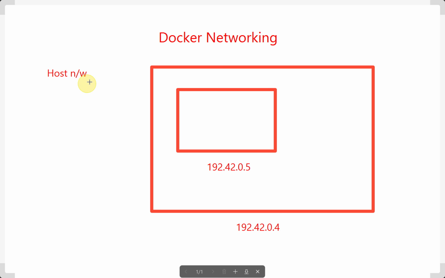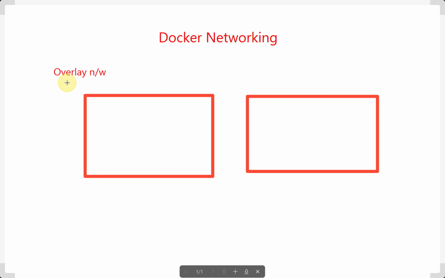And the second type is the host network, and generally we don't use this network much. In the host network, the containers have the same CIDR range as the host. So if the host has the 192.42.0.4 IP address, then the container will have 192.14.0.5. Both will have the same CIDR range. If I create one more container in the host network, it might have the 0.6 address. This is not an efficient way of handling the network. That's why this is not used much.